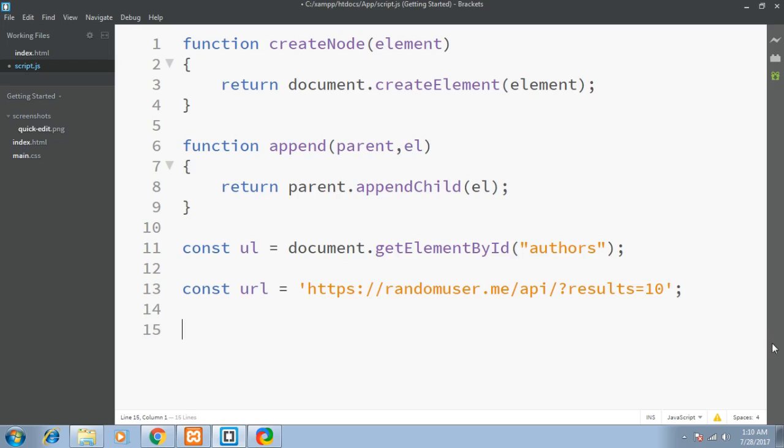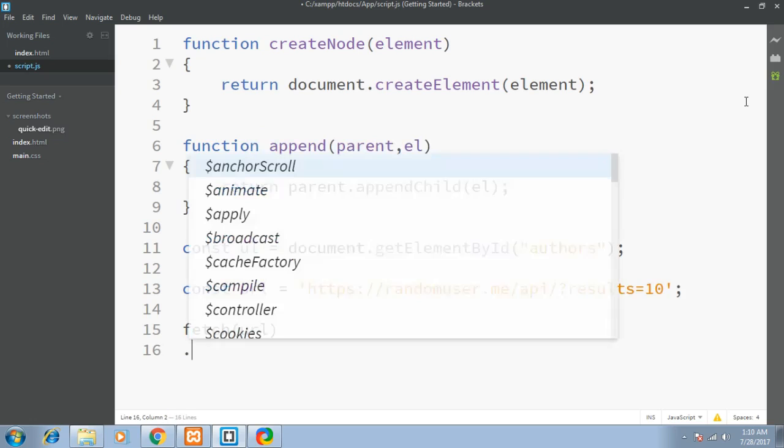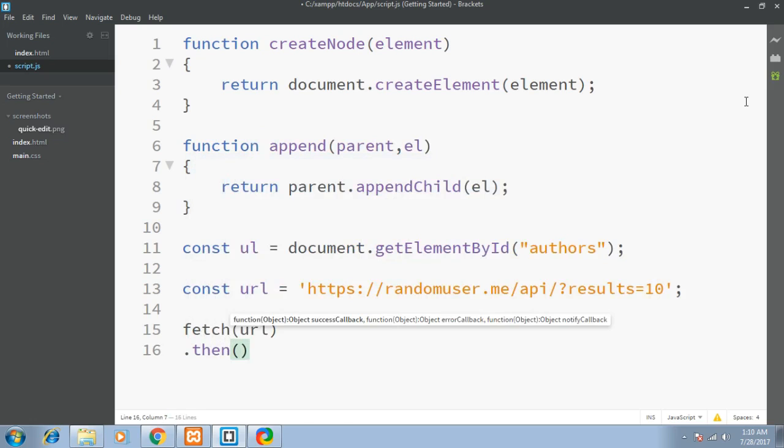So after this comes the fetch API that we are using. In order to use the fetch API, just write fetch and pass the URL that you want to fetch. If the request is successful, then it returns a promise in the then function, and it returns the response in various formats, but we want to process our data in JSON format. So I will just write response, and I will be grabbing the response in JSON format. So this is the way by which we get the response in JSON.